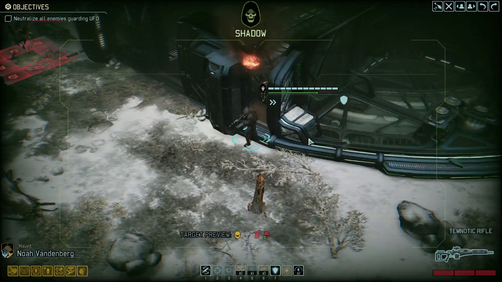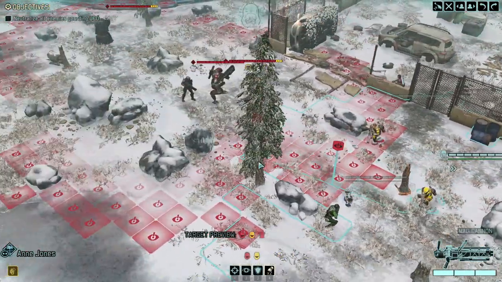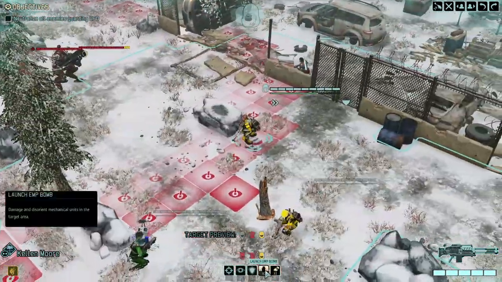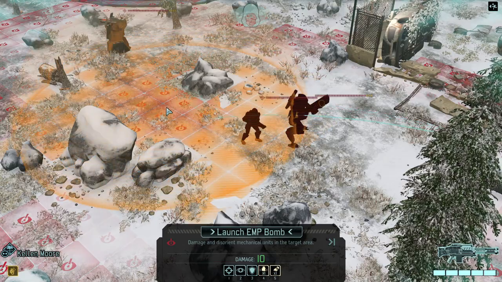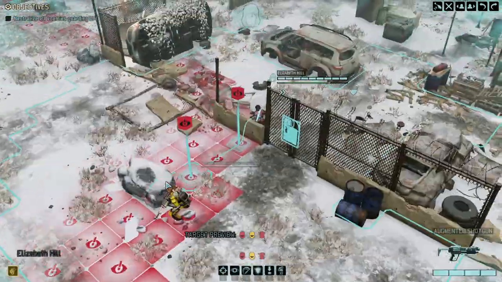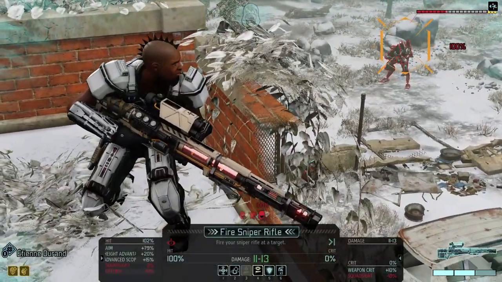Good. Time to reload. Taking one more Overwatch, and next turn we're going to pull. Oh, you seriously positioned yourself in a way that the EMP bomb will not hit both mechanical units, really? Great. Gotta applaud the AI for its absolute precision when it comes to messing you up. That's not bad. Not bad at all.